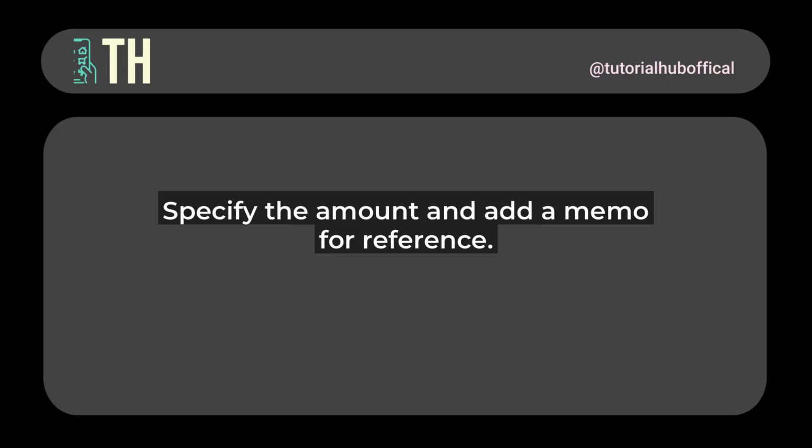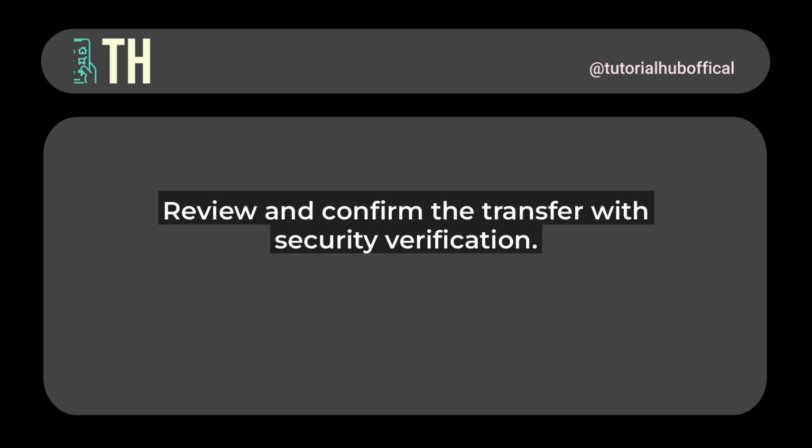Once confirmed, your payment will be processed, usually within 1 to 3 business days. Pro tip: avoid sending on weekends or holidays to speed things up. If you run into issues, like an error message, check your account balance first or contact Bank of America's support. They're available 24/7 through their app. And remember, always keep your personal info secure to prevent fraud.